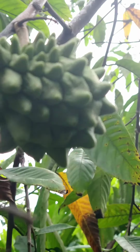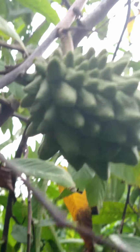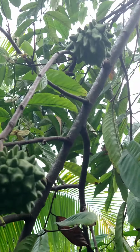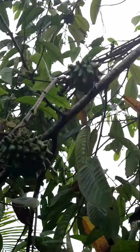So we're going to look to see if we can find a Rollinia, but we have no luck today. Here is a photo of the fruit from previous videos. We have a few up in there still, but we are not so lucky today.